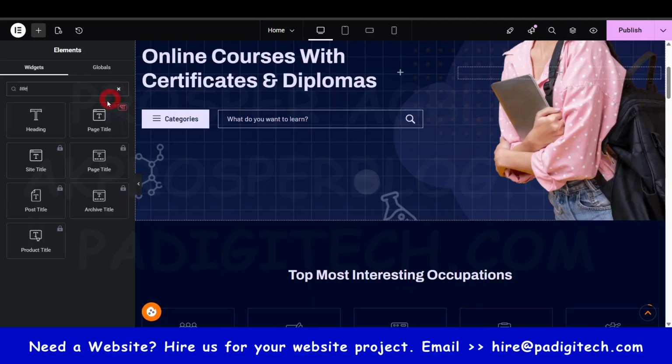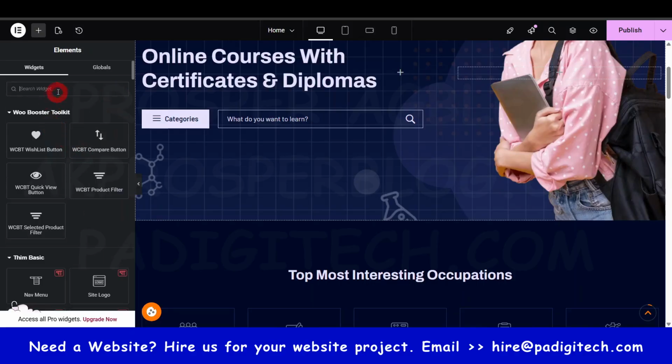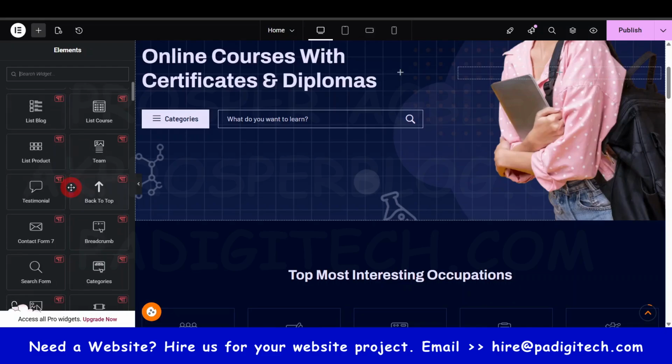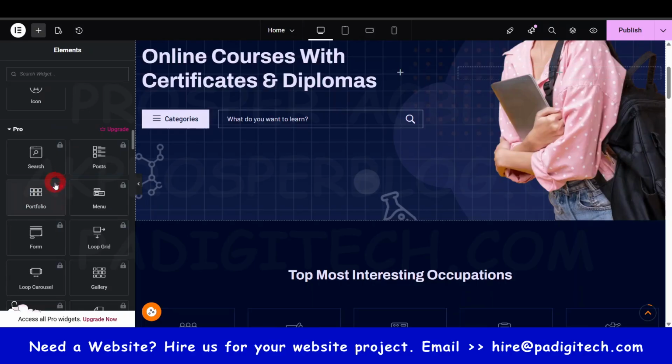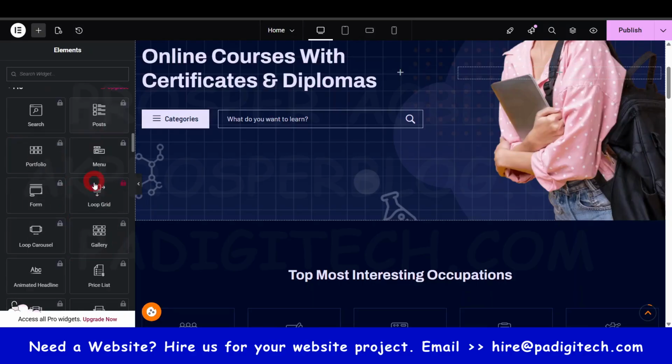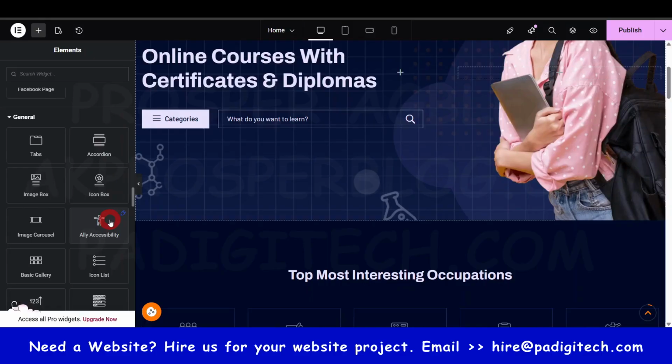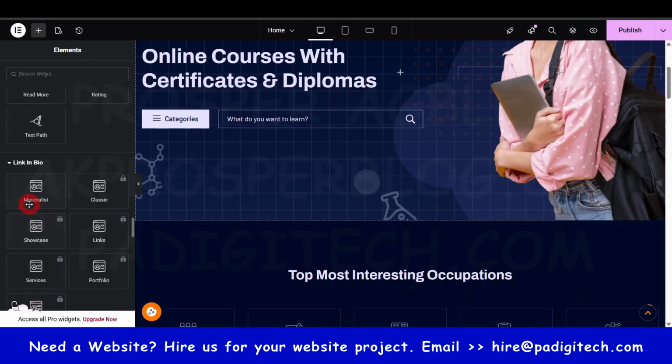So as I see, some of them, but the way they will appear, the styling, the font, the appearance generally will be different. Okay, so we have a whole lot of them. If you scroll down, some of these are the basic ones, and then we have the Pro. This is for Elementor Pro, that's why you're having the padlock. But if you are using the Elementor Pro, you have access to it. These are some more options here.